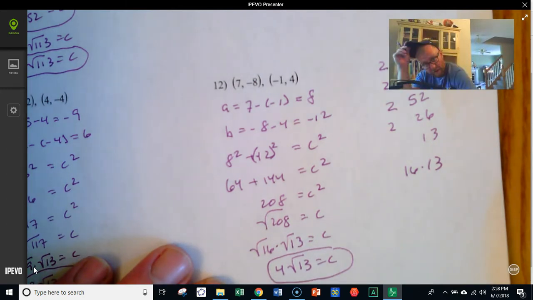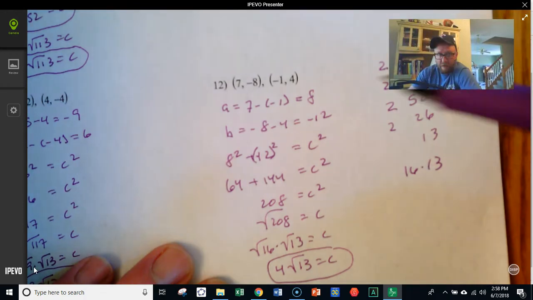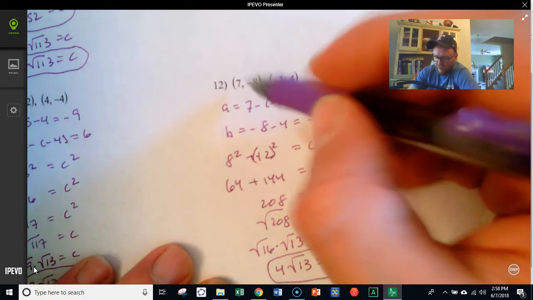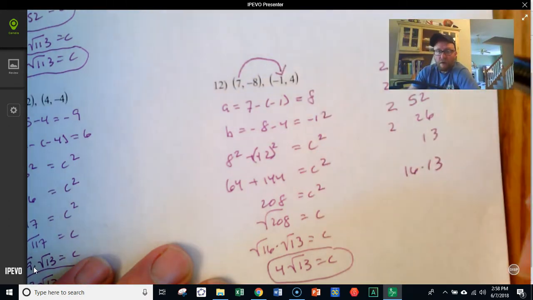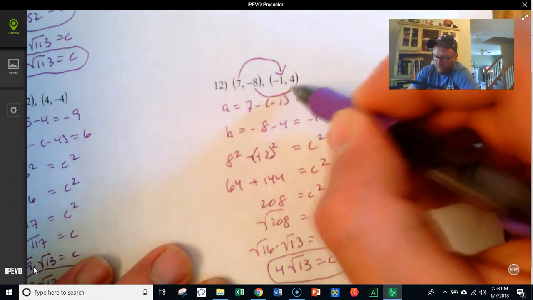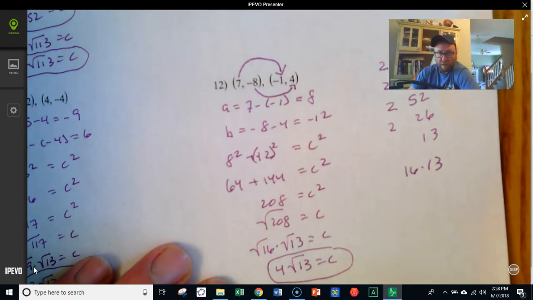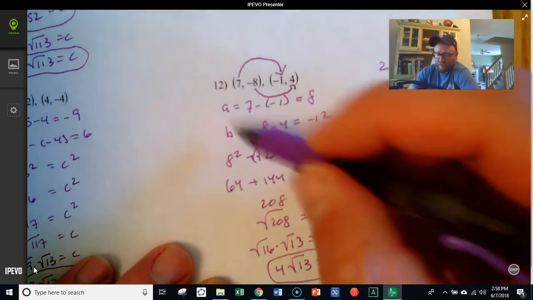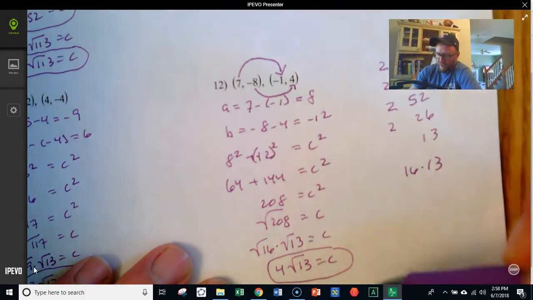All right. So just to recap how we're doing this, we're just using the Pythagorean theorem to find the lengths of the legs. I just have to find how far apart they are horizontally. That's just one x coordinate minus the other. Then I have to find out how far apart they are vertically, and that's just one y coordinate minus the other, and that's our a and our b. I just called the horizontal distance a and the vertical distance b. Doesn't really matter because you can switch a and b around. And then plug them into the Pythagorean theorem.